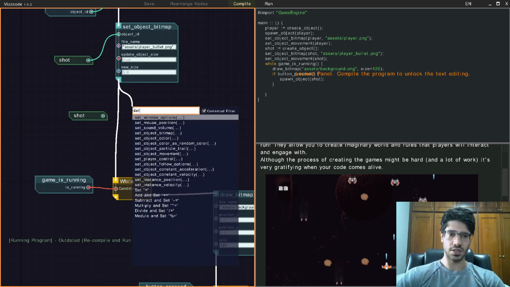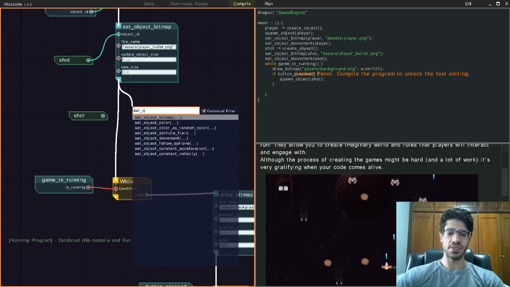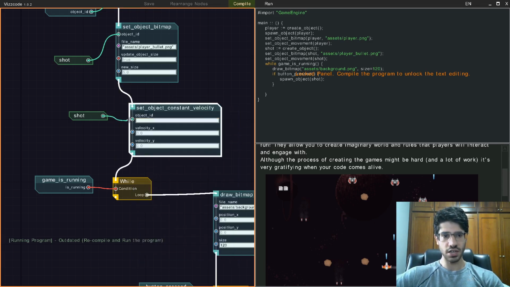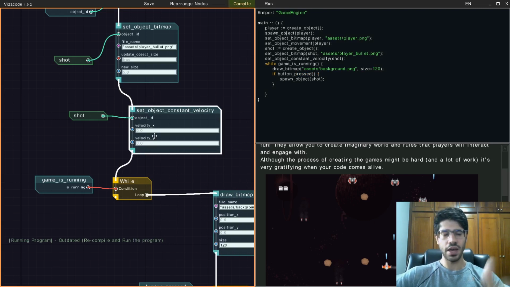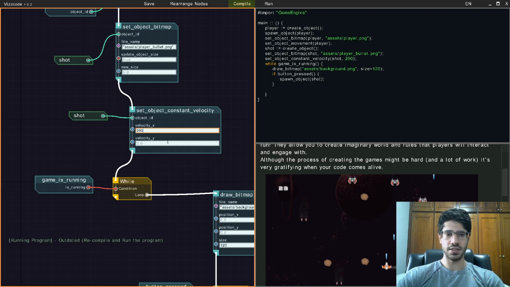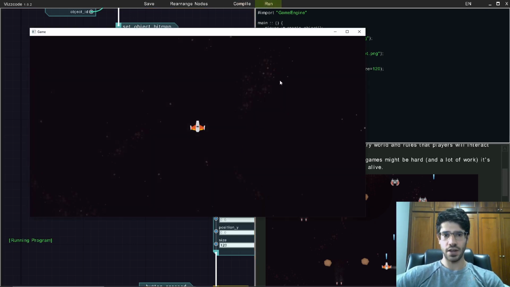Set object constant velocity. So the shot, when it's spawned, will have a constant velocity. Where do you want that velocity to be? That's the x and the y. If we put the velocity here in the x and I press space, the movement will be to the right.